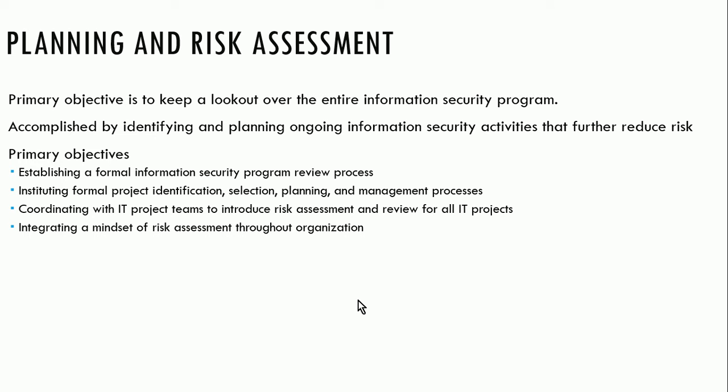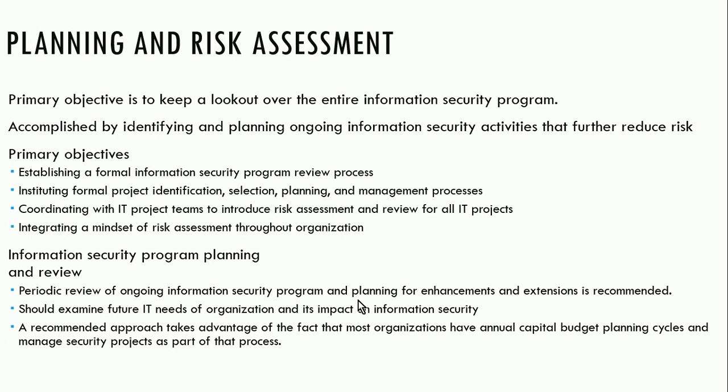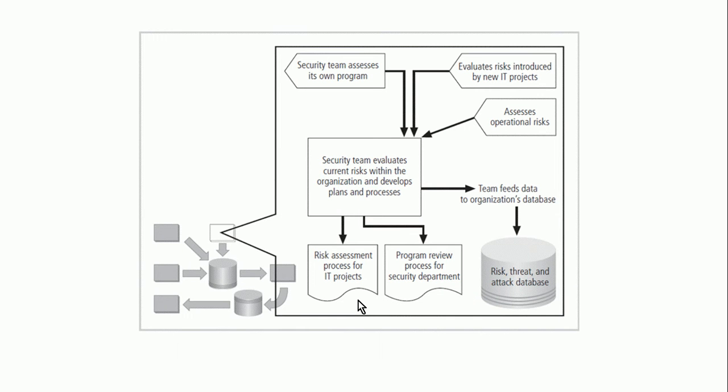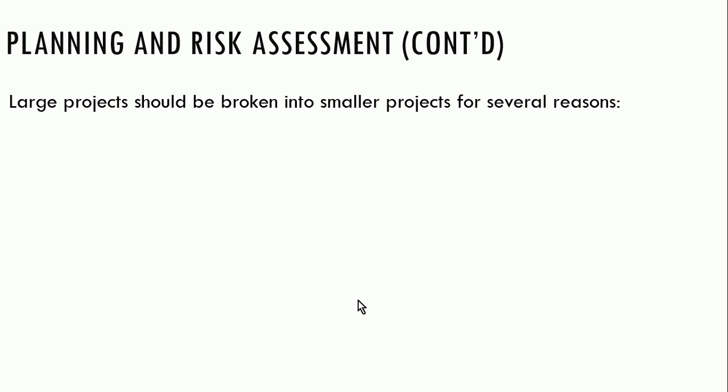So, in other words, we're constantly making sure that we're assessing risk for all of our projects, anything new that's being added that's outside the scope of IT security. We're making sure that it complies and that we understand the risk of those projects. We might do periodic reviews of ongoing enhancements and extensions, examining future IT needs and how that affects risks and so forth and so on. So again, that's going to be our risk assessment.